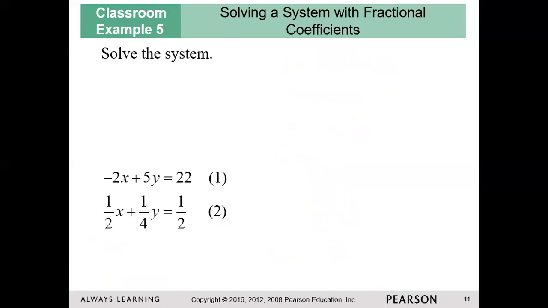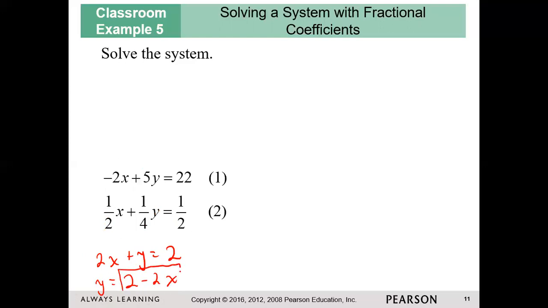Okay. So this one looks like it's a lot more complicated because, again, you have these fractions here. So the first thing that you really should be thinking about doing is getting rid of these fractions. So I'm going to do that by multiplying by the LCD. The LCD is 4. I should probably throw that out there. And that will give me 2x plus y is equal to 2, again multiplying everything here by 4. And now we have an equation where y is pretty darn close to being alone. All I have to do is subtract 2x to both sides. So you end up with y is equal to 2 minus 2x.